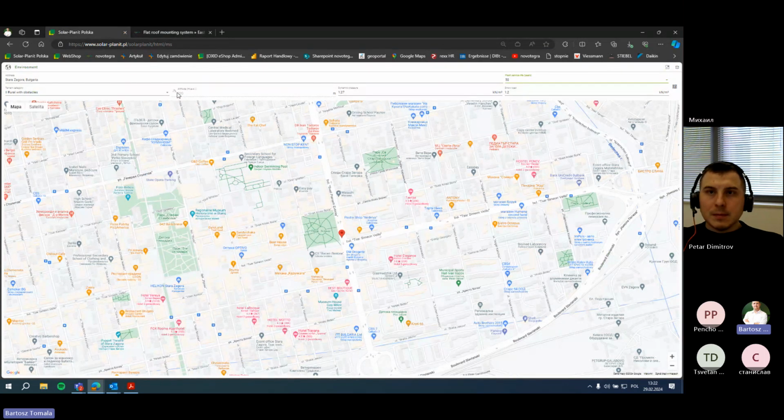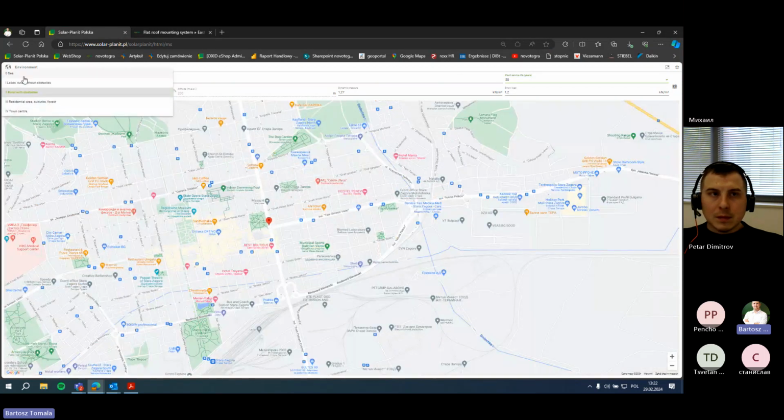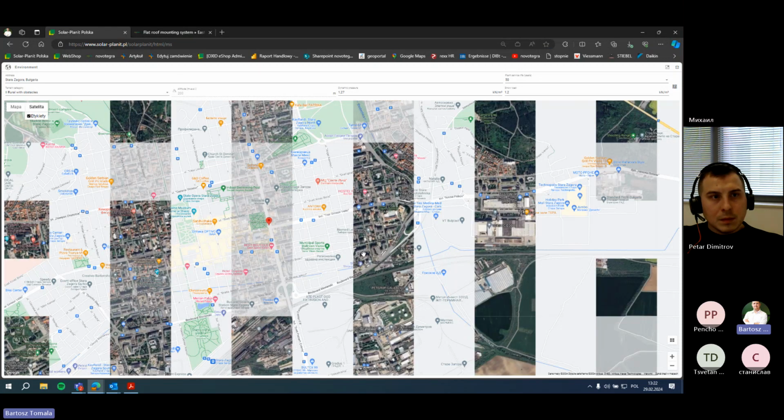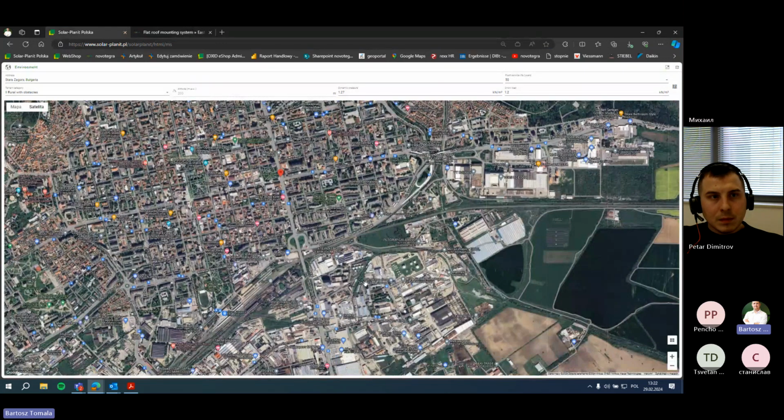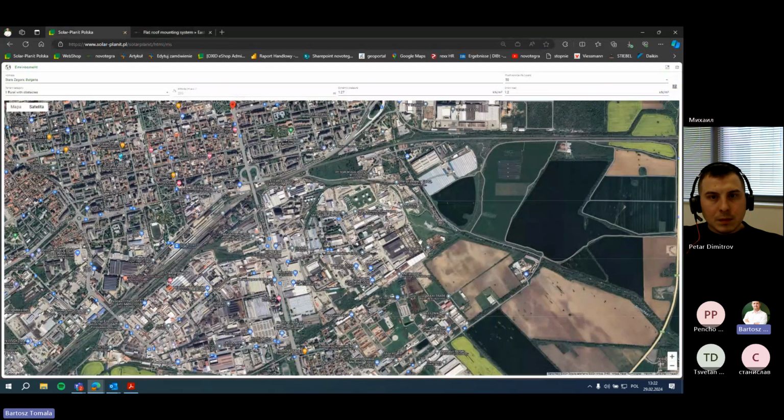So there are two important parts, and the third important part is the terrain category. Unfortunately, the names here are not very specific, because if you look at the map view, satellite view, for example, this building is really with obstacles, of course, because here we have open space.